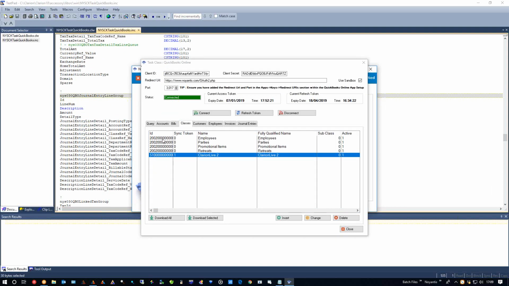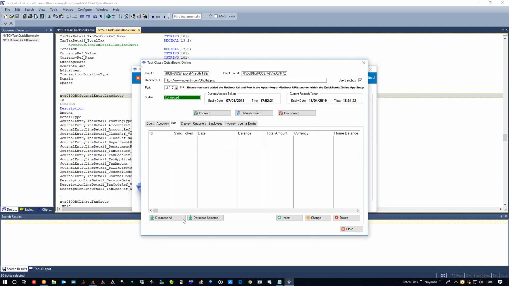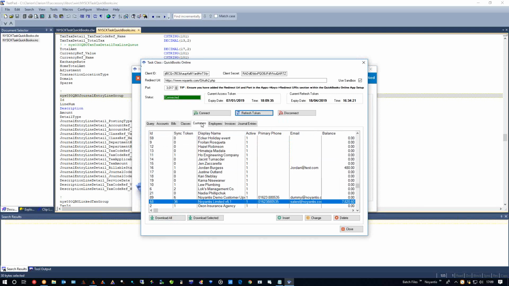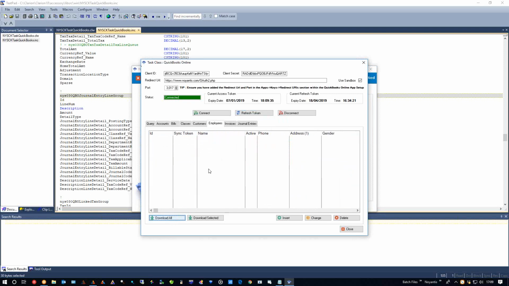We'll correct that in the demo app in a second, but that would be 51. Just like we can see here on downloading some bills. There are some bills, and there are their unique IDs, and our customers obviously got those IDs, employees, and so on and so forth. So basically, that's a bit of a poor employee, but you get the idea.